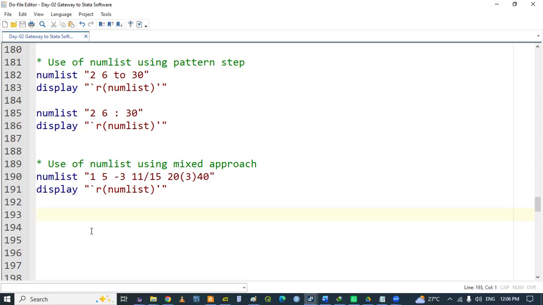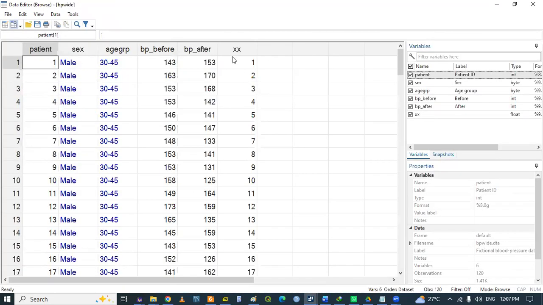You can come here and say egen, my new variable, new variable. Say maybe I can put XX and then fill. After fill, now put your style here, whatever we have learned. If I say 1, 2, this will be understood as a pattern. So it will create a field with 1, 2 up to last.